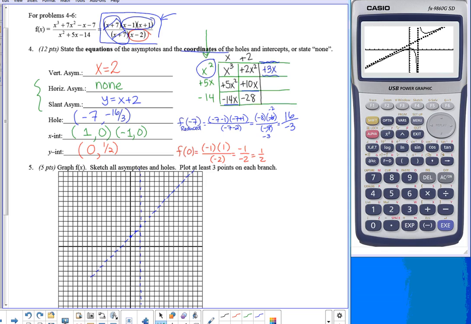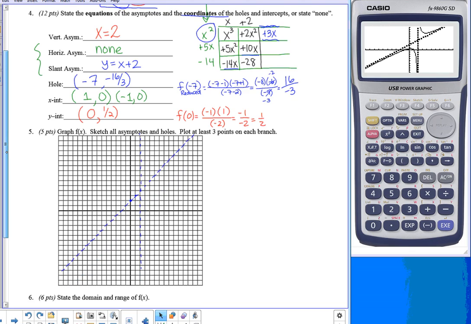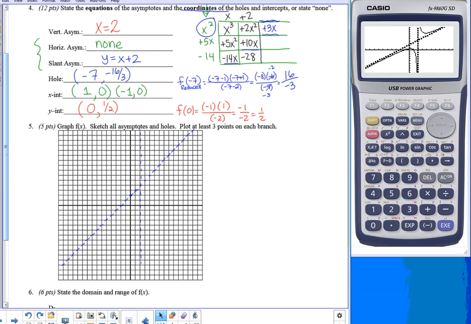Notice I keep going. I'm making my little dashed lines, but I'm making them in the right spot for a slope of 1 and a y-intercept of 2. I'm going to scroll this up a little bit so I get more of the bottom of the graph on here as well. Let's see, I needed a hole at x equals negative 7.